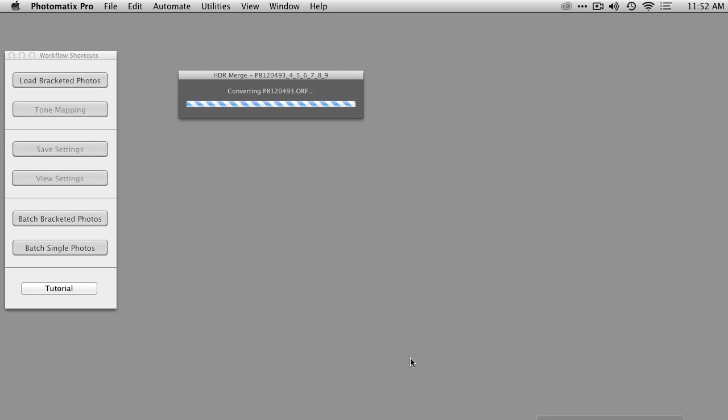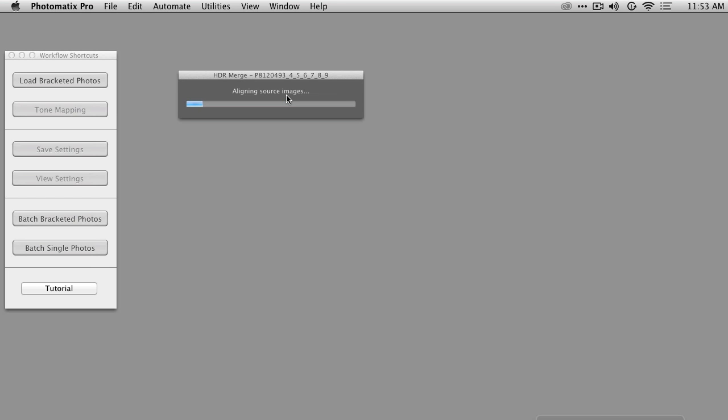Now what it's doing here is it's going through the files, analyzing them, doing any necessary pre-processing, and it will create a merged file. You can see that it's ticking through all of the images and the individual steps. Now this process is pretty straightforward, and it allows Photomatics Pro to go through the images, analyze them, and compensate for any issues that it encounters. It'll then apply some cleanup algorithms to remove noise and any potential issues from ghosting or other problems like chromatic aberration. Now it's in the alignment process.